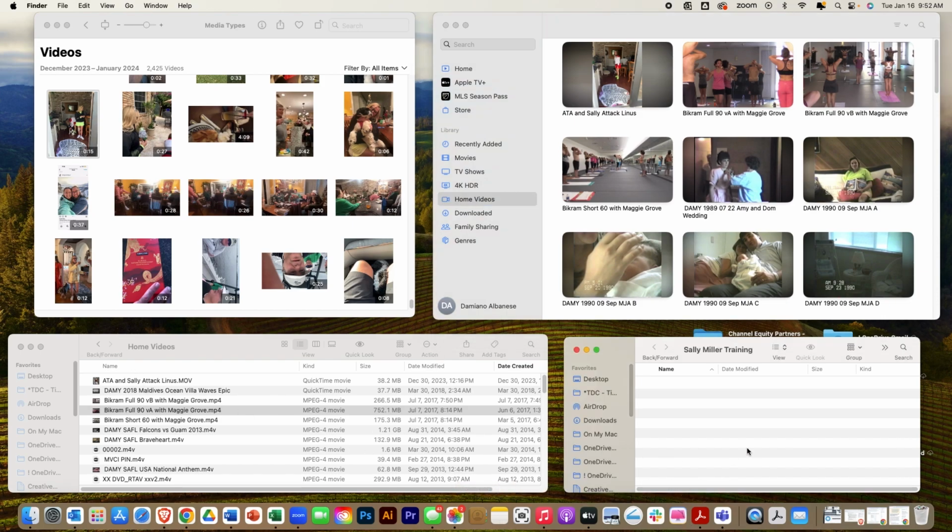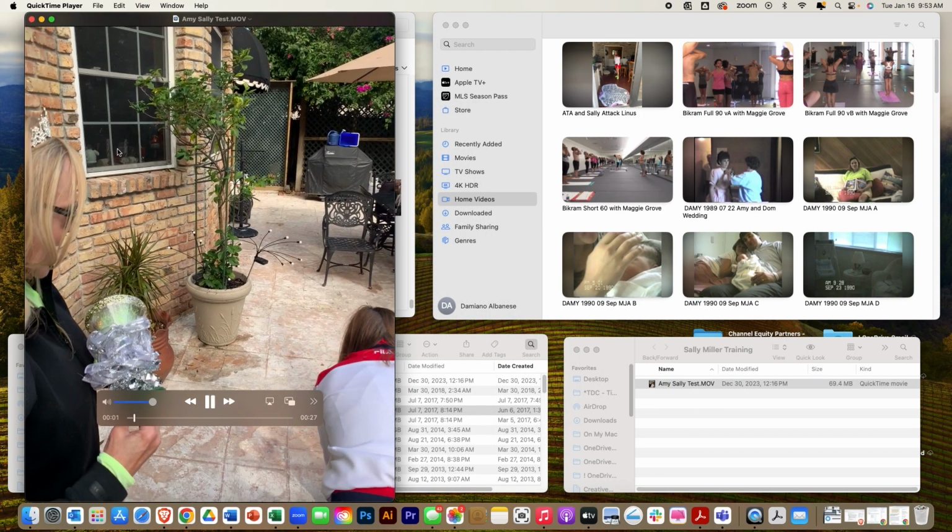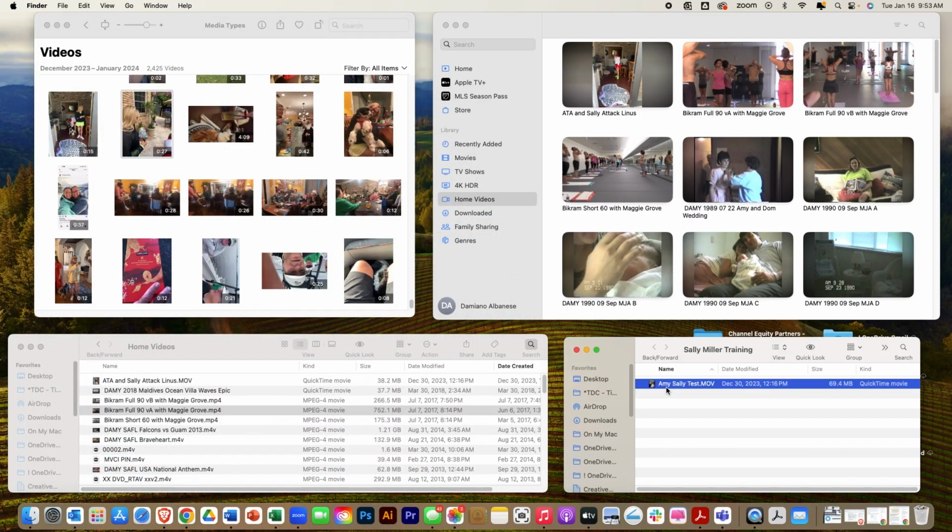I guess I created this Sally training file because if it didn't work here, I would have dragged the file. I could have done that over here. So let's do it with another one real quick. So let's say this one here, I'm going to drag it here, and it's just another file, and then I would have named it Amy Sally test. Whatever your coding is for the names of your files. I like to do them with years, right? So I would have added a 2024 there. This is that video. So let's change the name too.